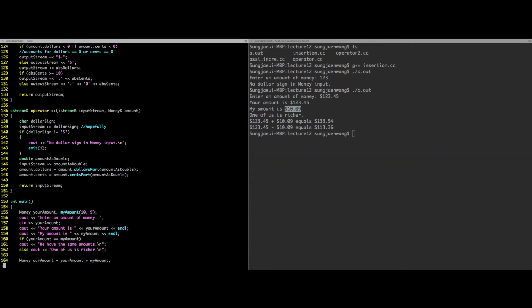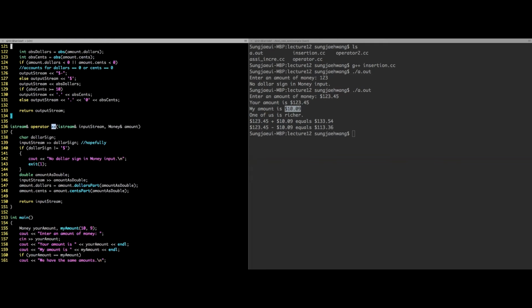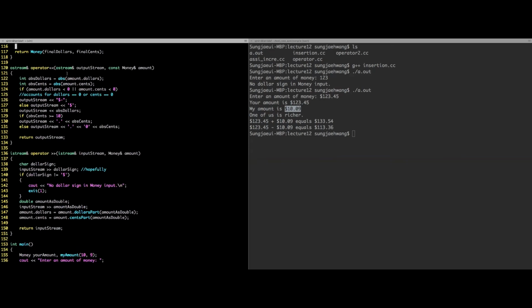And as we can see here, this one is an insertion operator. Insertion operator returns the output stream that we received as our first operand. And the extraction operator returns the input stream, which we receive as the first argument.